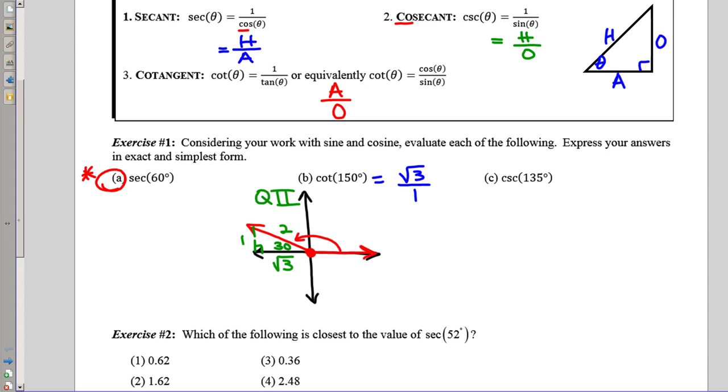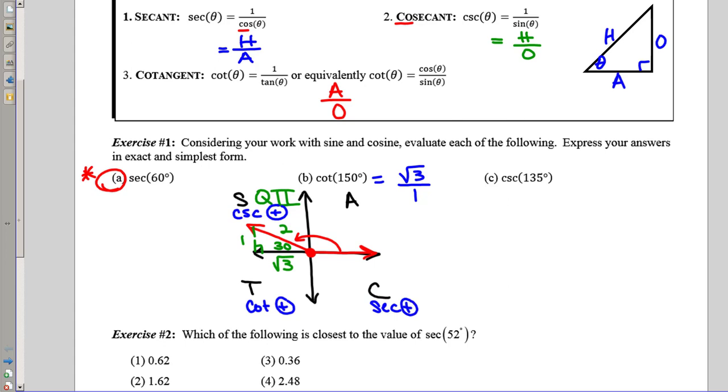Then the next thing we're going to decide is the sign, whether it's positive or negative. So we'll remind ourselves of A, S, T, C, and then we're going to add a piece to that. All of the trig functions, all 6, are positive in quadrant 1. Quadrant 2, sine and the reciprocal of sine, which is cosecant, positive. In quadrant 3, tangent is positive, and so is cotangent. In quadrant 4, cosine positive, and secant is also positive.